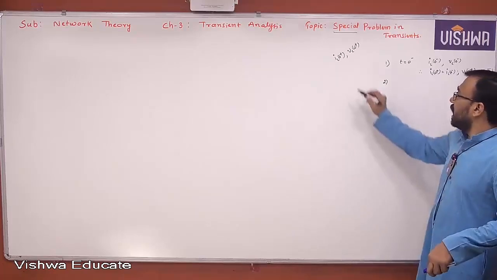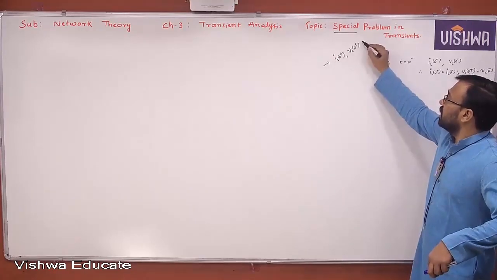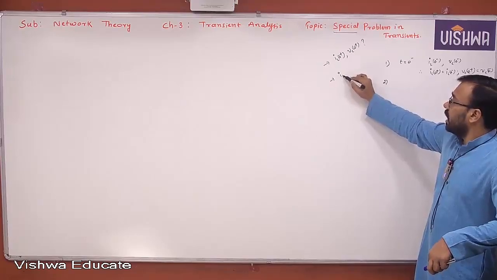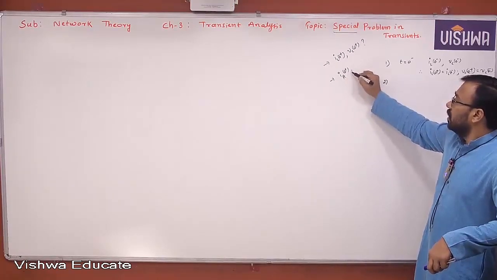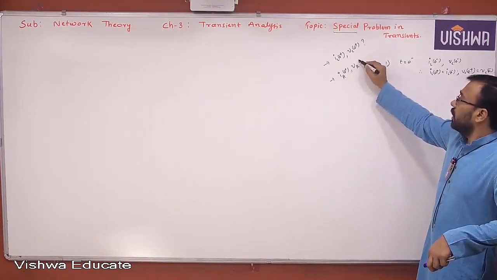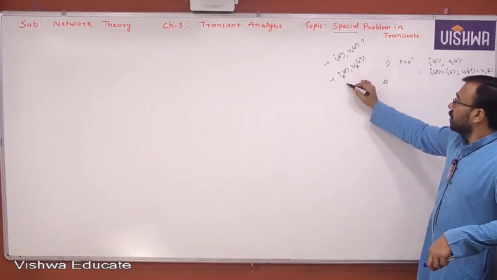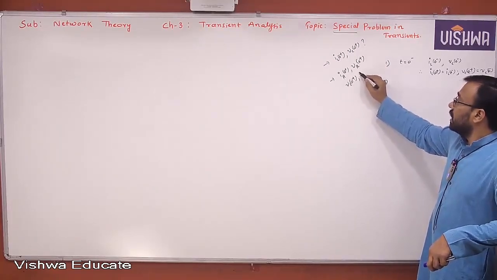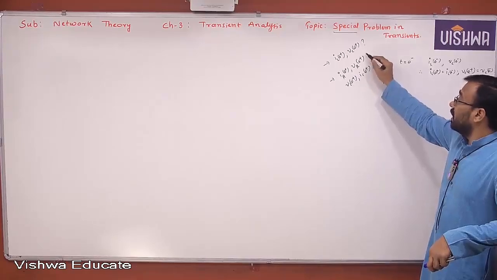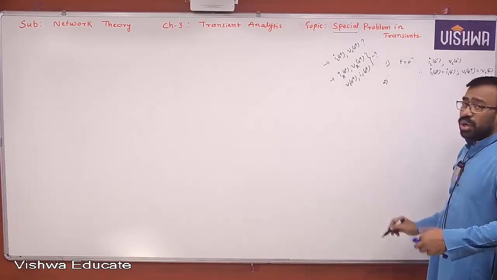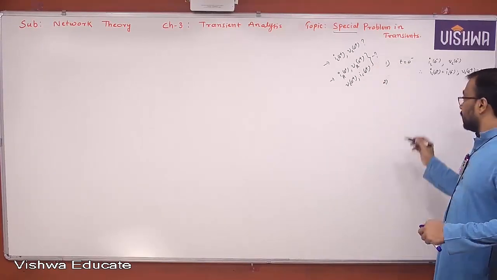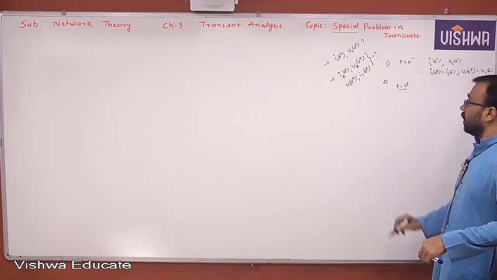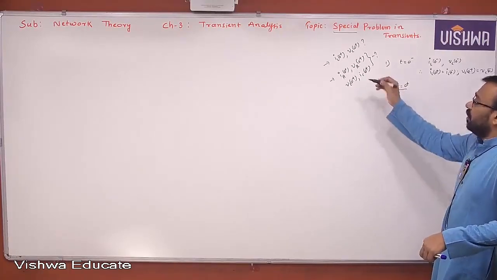If the question is other than current through the inductor, that means iR of 0 plus or vR of 0 plus, vL of 0 plus and iC of 0 plus. For this particular calculation, I told you already to go to what? Step 2. Yes, in step 2, what shall we do actually here? You construct t equal to 0 plus equivalent circuit, and then you find whatever you want.